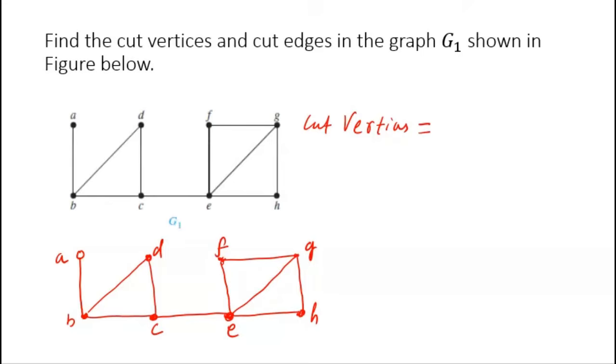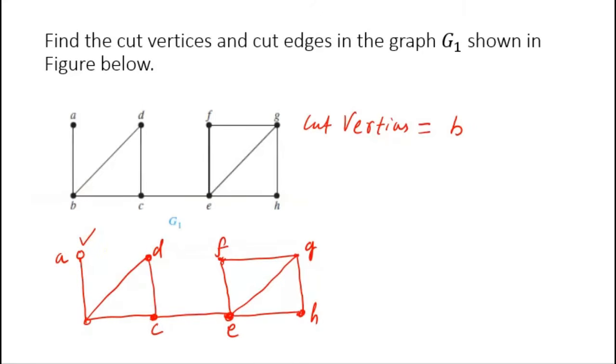Now what is the next vertex that I want to remove? Let me remove the vertex B. If I remove B, we don't only have to remove the vertex B, we also have to remove all the edges incident on B. Now you notice that this becomes a disconnected graph, because now it has two components. One component has the vertex A and the other component is this one. So B is a cut vertex, so I write the vertex B here, and let me join this again so that we can proceed with the other vertices.